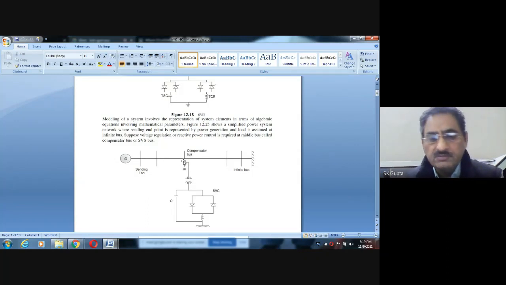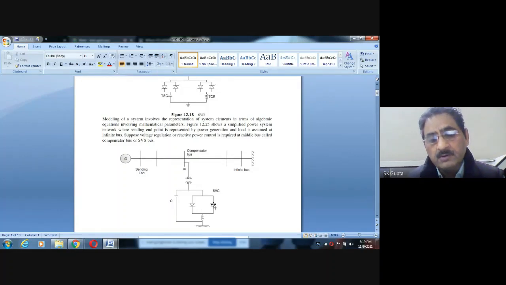Now, what is the difference between this and the generator buses? In the generator bus, we said the reactive power has a fixed minimum or maximum range. If the generator is not able to supply the reactive power demanded, then it will supply the maximum or minimum, depending upon whether it is working on the maximum side or the minimum side. It will supply that fixed amount of reactive power. But here, this SVS cannot supply that. It is not fixed that it will supply that amount of reactive power.